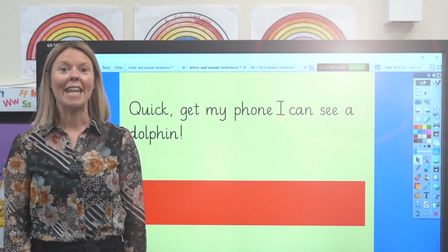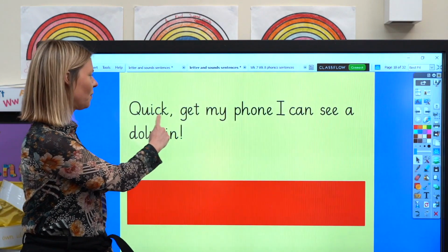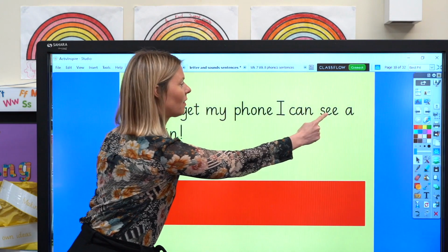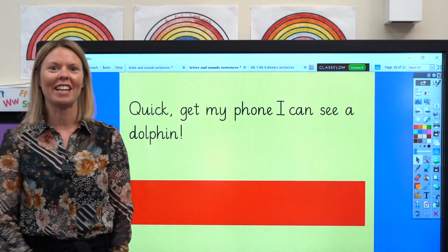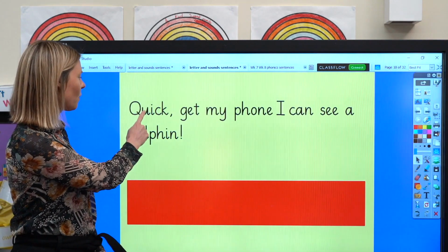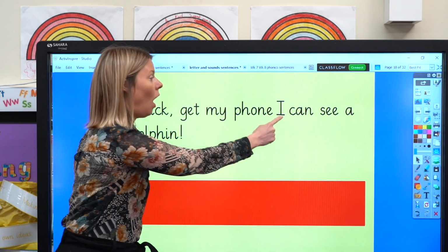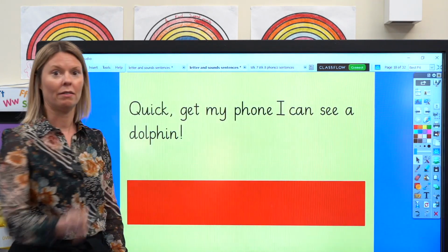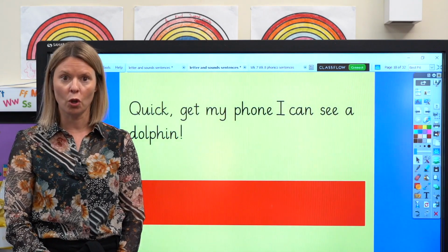Here it is. Now I want you to read aloud as I point to the words. Reading. Now let's read the sentence together. Quick, get my phone. I can see a dolphin. Imagine seeing a dolphin. I would take a picture with my phone too.